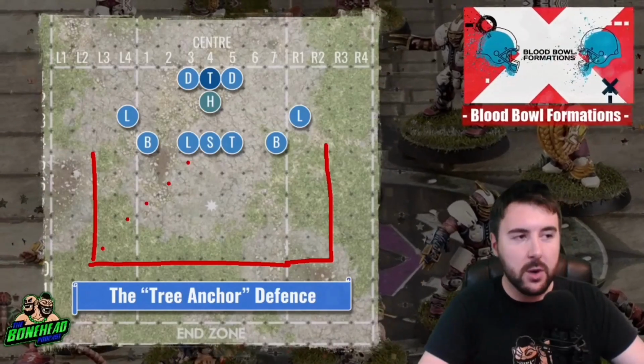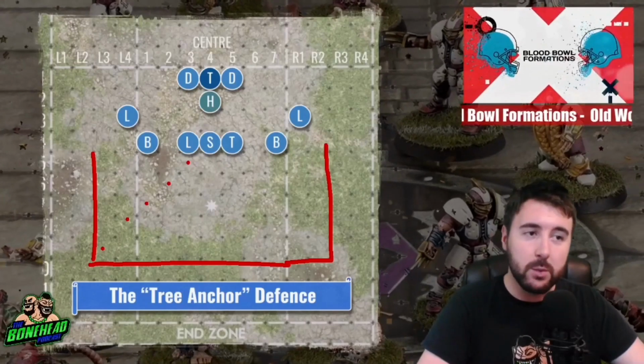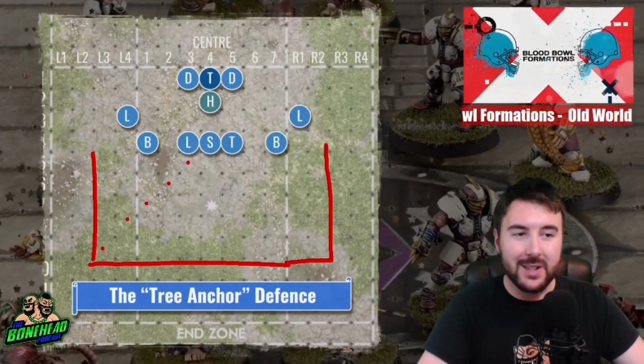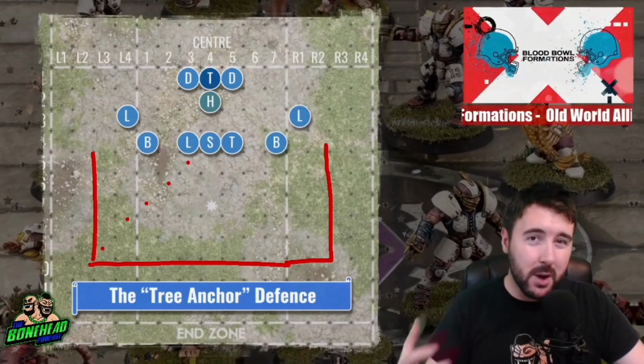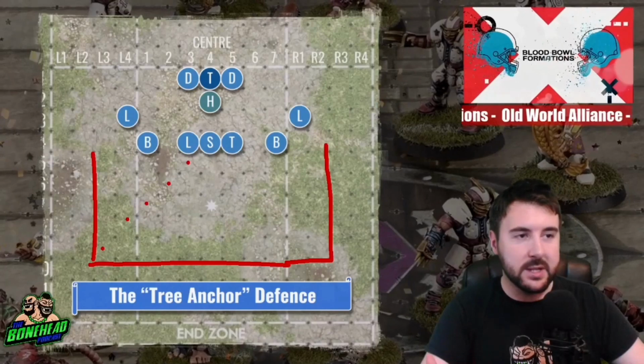If your opponent wants to go around and set up a side cage, there is a better defensive formation than this one, but if that's what they want to do, they want to take this opportunity, your Slayer is going to be able to crash into that cage. It might cost you a go for it or two, which can be risky, but it can be done.